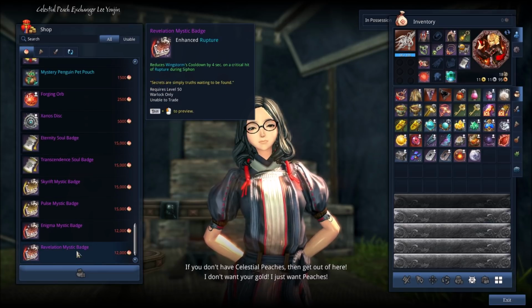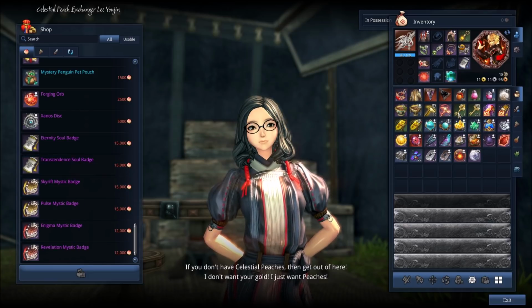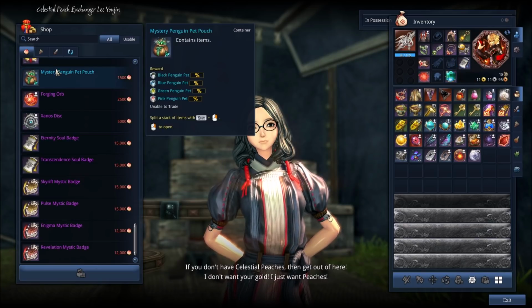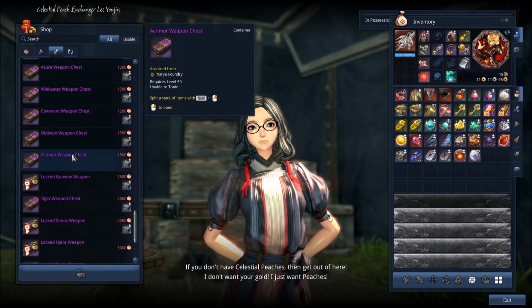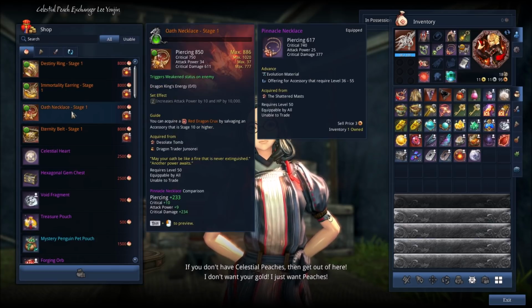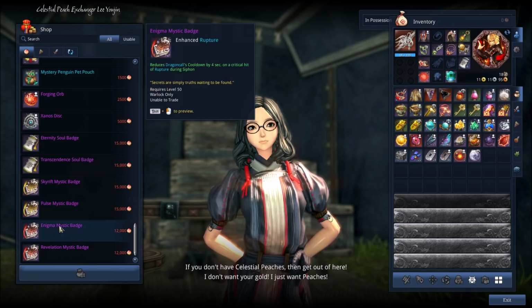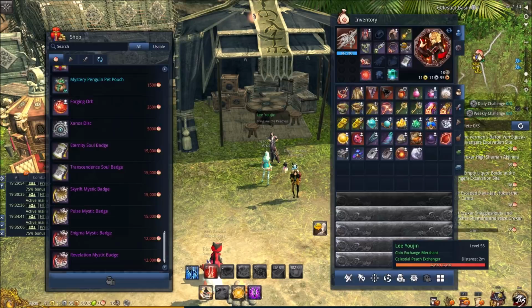Besides that, you also mandatory want to get your Pulse Mystic badge or Skyward Mystic badge. Obviously, it'll vary depending on the class and build and everything like that. But the general idea is you want to get at least 1 Mystic badge. That will go in the slot right here. Very important to upgrade your character and get better gear. Besides that, there's other optional things that are pretty good, like weapon chest, soul shields. Main things though are of course these 2 right here, Celestial Heart and the Mystic badge, which are mandatory you need to get from here because they're just going to help you gear up way quicker. So I recommend farming here as much as you can.